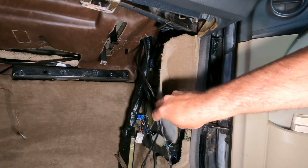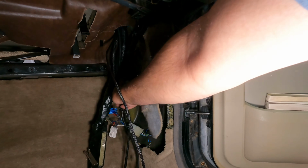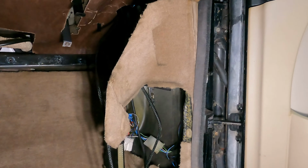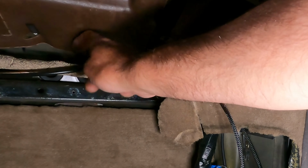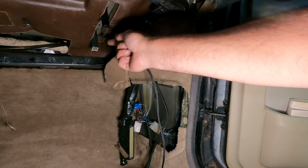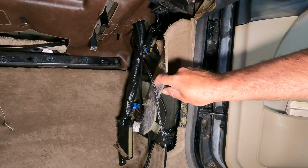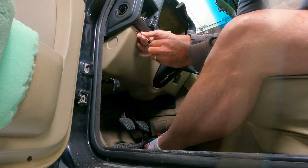Now we can see the ECU is supposed to go down this little channel here. It's not doing so as well as I would hope. So we're gonna have to come up with a solution or possibly mount it up here, which is the thing we can do. There's already these two mounting points right here, and we can make something maybe, and maybe just mount it up here. Got a lot more work though to get this dash out. We're getting really close.